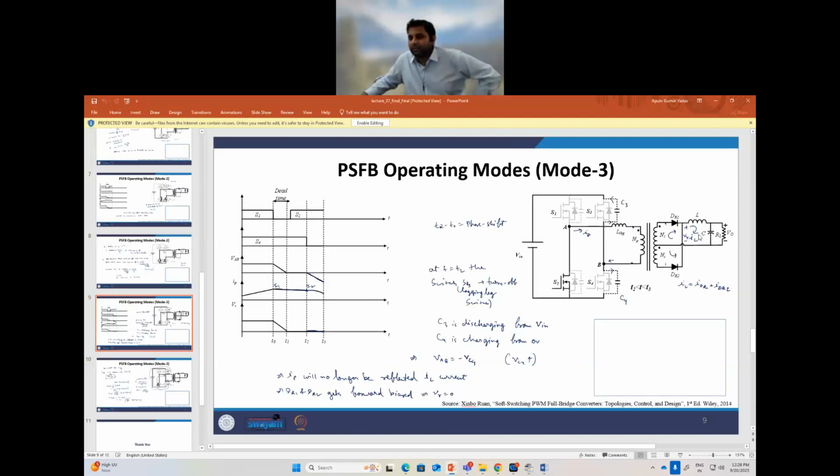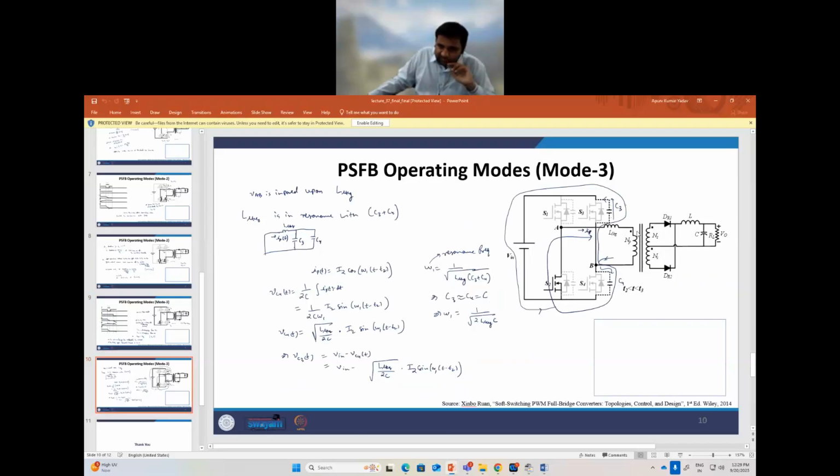See, if this current is equal to the reflected current, this IP being the reflected part of IL, then no issue, the transformer action is still maintained. The moment this IP current ceases to be equal to the reflected part of the IL current, then the IL current has to find a pathway, and that will be through DR1 and DR2, and then the secondary will be short circuited. You got my point? Any further question?